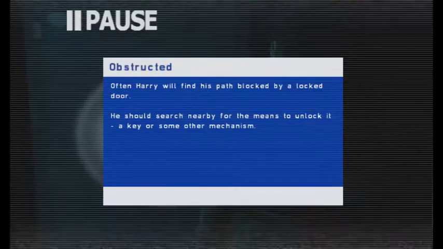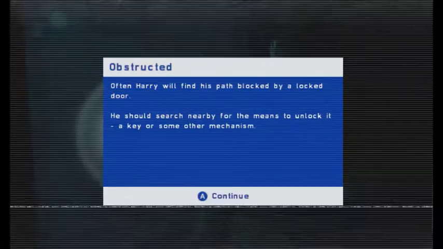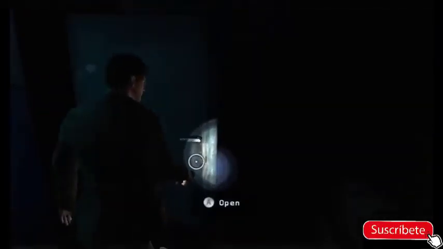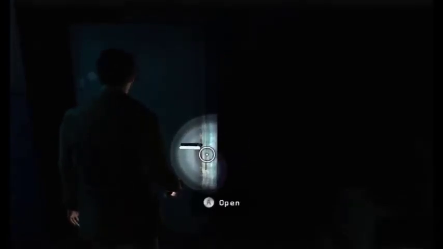Unlock somewhere else. Often Harry will find his path blocked by a locked door. He should search nearby for the means to unlock it, a key or some other mechanism. Oh yeah, and did you see that? There's a lot of viewing a VHS tape effects. It's like an aesthetic that they use quite often in the game. It's really cool.